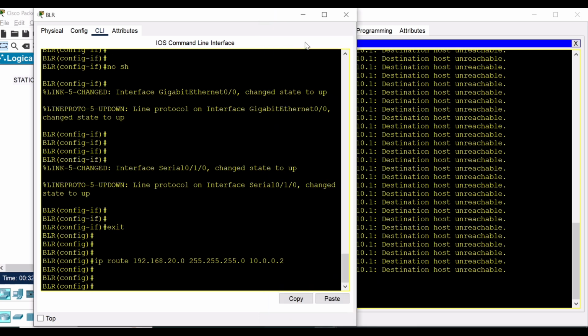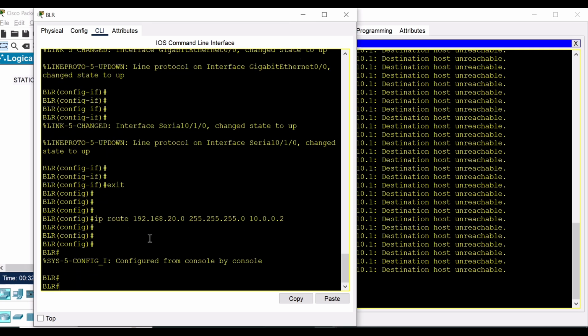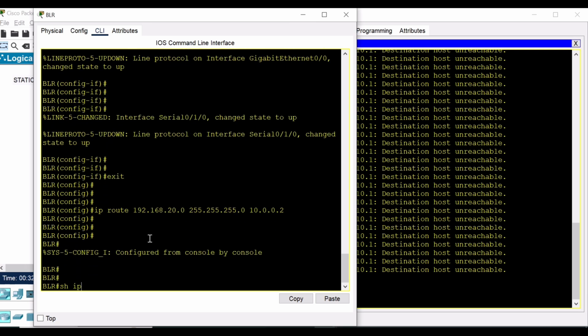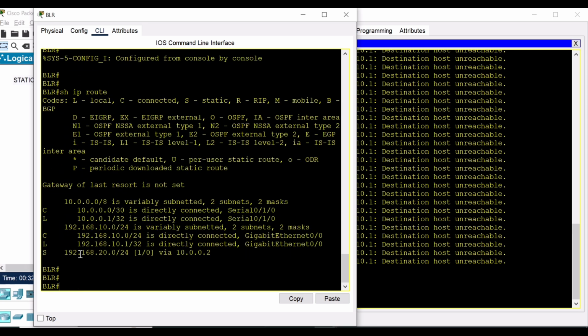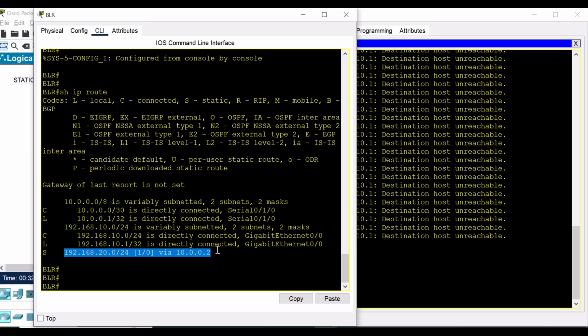Because now you can see in the Bangalore router, if you do a show IP route, for 192.168.20.0 it is going through next hop 10.0.0.2. There is a static route configured in the Bangalore router.